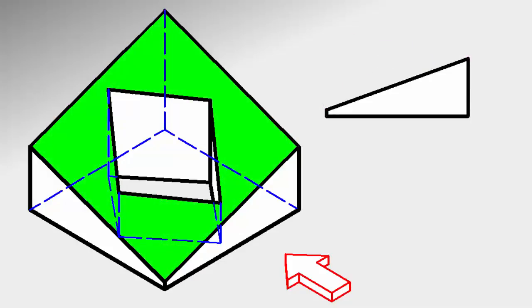Let us now face the oblique elevation. The measure F we cannot take for not being parallel to the axis of perspective, but we can take G. We place it in elevation and already have three of the vertices of that face. The measurement H gives us the last vertex. By joining the four vertices we have the oblique face in the elevation.